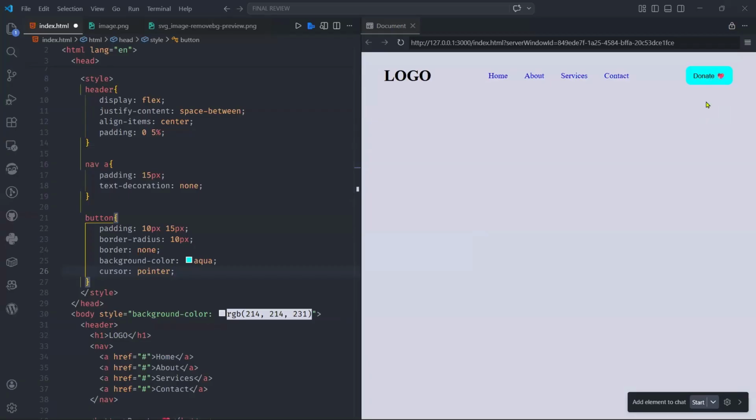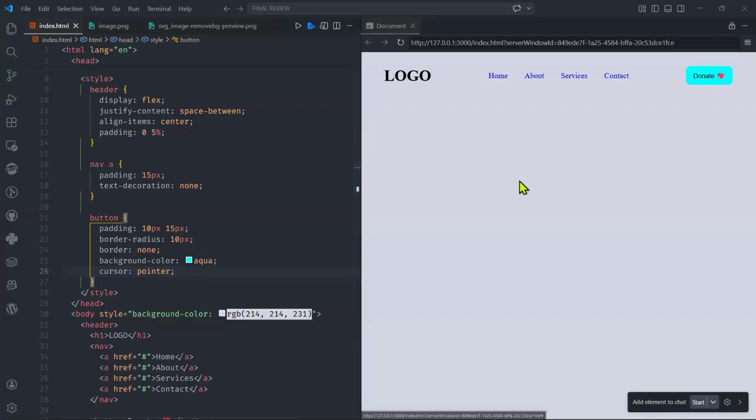When the cursor property was not there, if I remove it and hover, you see that it is not clickable. But if I add that, it looks like a link. So that is why we use cursor pointer.